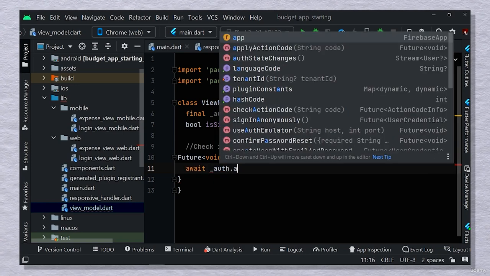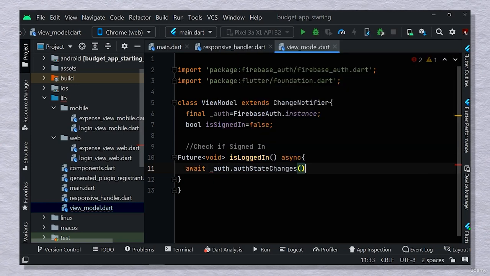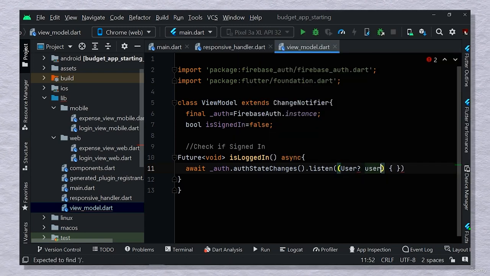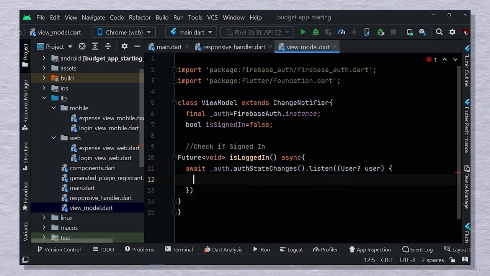And I'm gonna use the function authStateChanges, which is a stream of any authentication changes in our app. We need to listen to it, so I'll add .listen, and I'll change event to user. So basically, it will accept the user variable that is provided by FirebaseAuth.